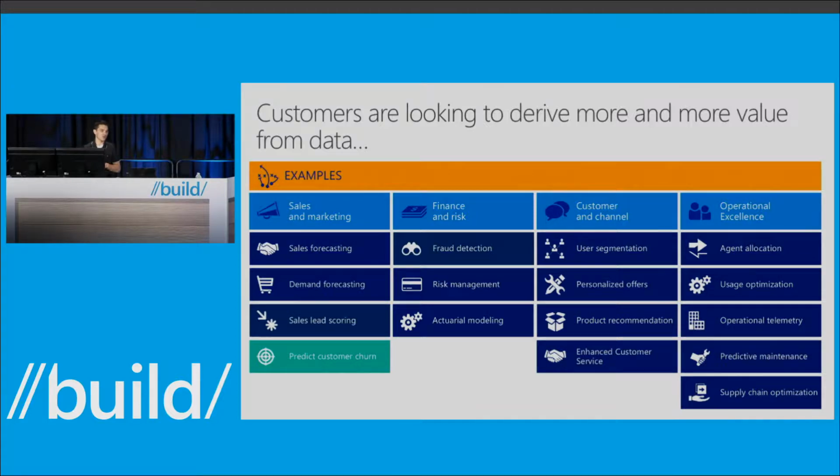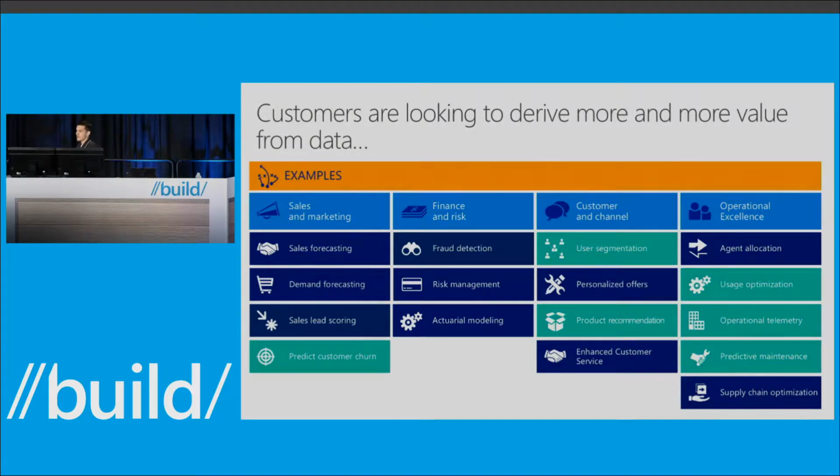And as I mentioned, we'll focus on the kind of predictive customer churn scenario. And I'll touch on a few more throughout the talk as well. But we're really going to dive into the customer churn scenario so you can see the pieces and parts, how to go about building an analytics pipeline on Azure, composing all of the various services together. So with that, let's kind of jump into the meat of the talk.